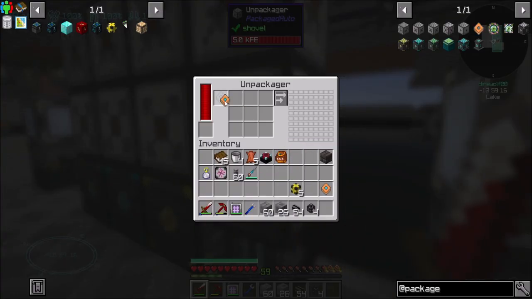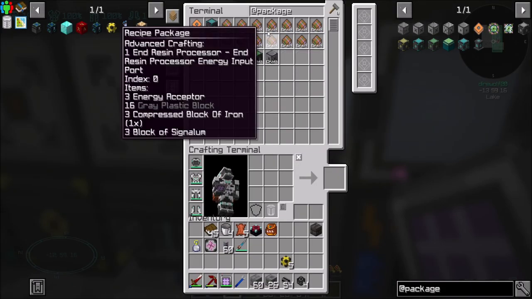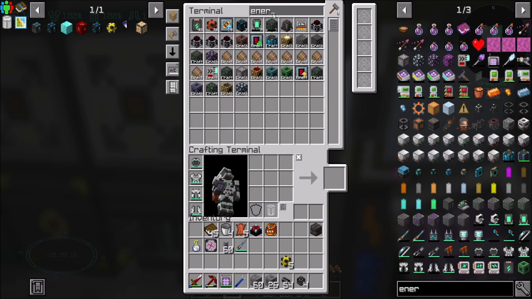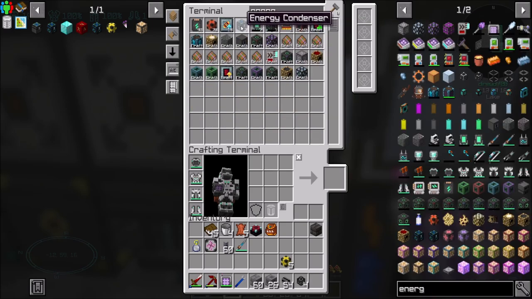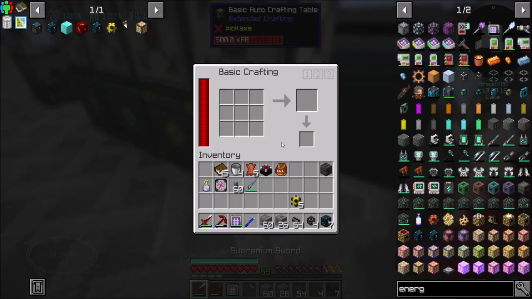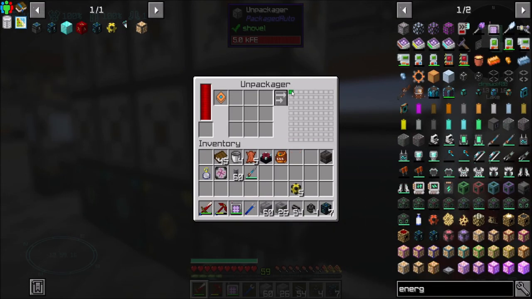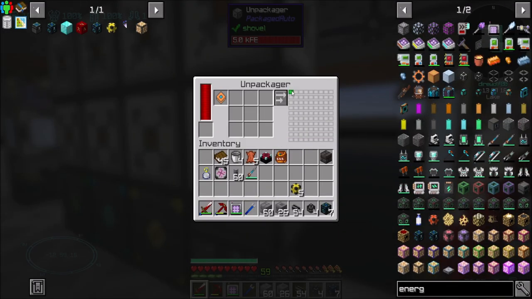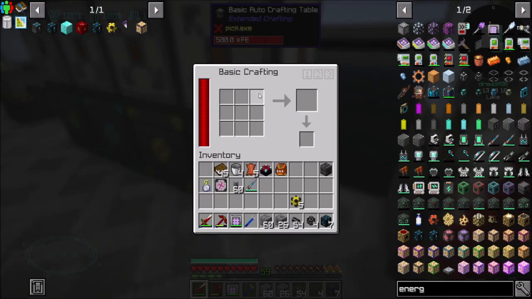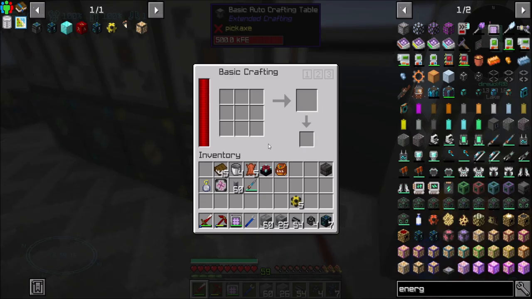So then if I put you in here and I put you in here, will you be cool about making an energy condenser? Start. I have no idea. Blocking mode disabled. That's good to know. I think this means that it has a craft in process, but it can't fit it in here. Okay.